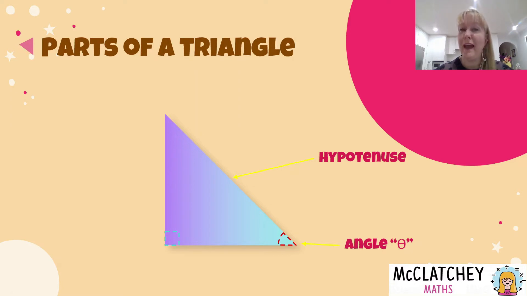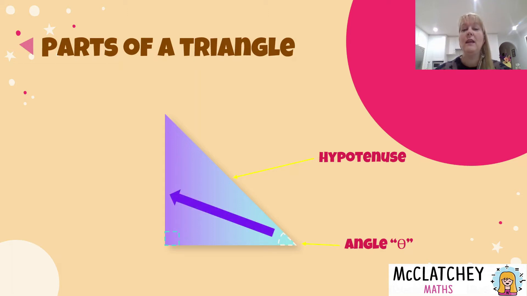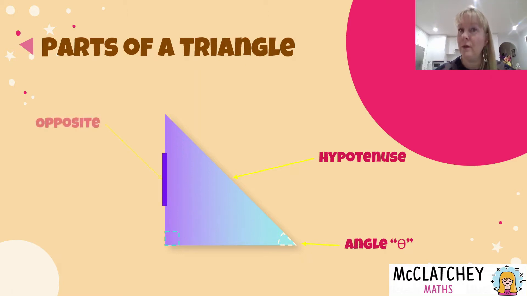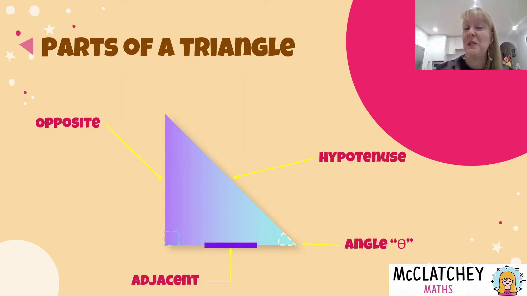Theta can sometimes be represented with other algebraic letters or other symbols from the Greek alphabet. Sometimes in different problems we're actually given the value of theta — it might be 30 degrees or 25 degrees — but it's always going to be less than 90 degrees. That angle is really critical in setting up the rest of our triangle. When we look directly opposite that angle, we get the side called the opposite side. That opposite side is always in relationship to the angle that's given or the angle we're trying to find. When labeling your triangle, always start with the hypotenuse, then identify the opposite side, and whatever is left is going to be your adjacent side — adjacent just means next door to.